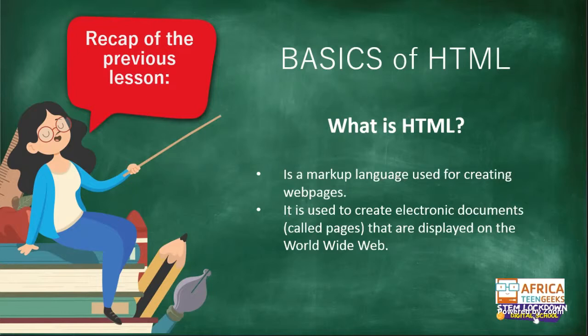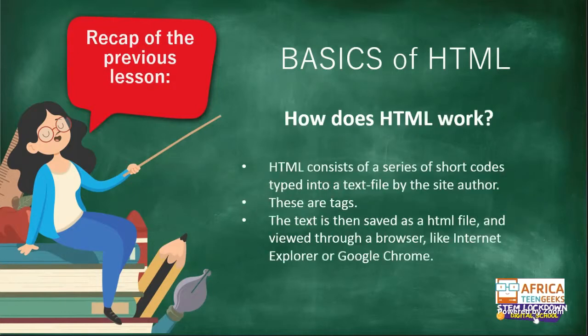Okay, so HTML, like we said, is used to create electronic documents, and these are displayed on the World Wide Web. How does HTML work? Remember that we have been working with small, short codes, and these codes need to be structured in a specific way. These short codes that we use are known as tags. A reminder that we get a whole lot of different tags that we can use, and we've looked at some of the basic tags so far and how to structure your HTML file.